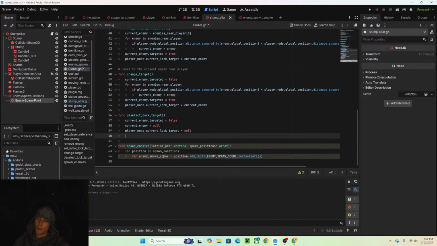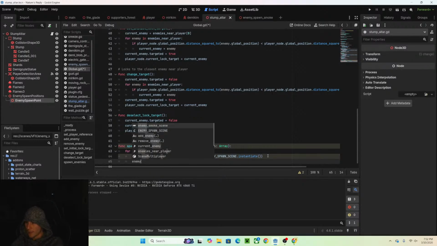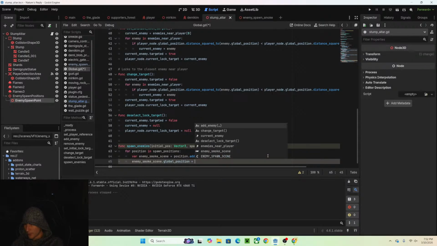And then we want enemy smoke scene dot global position equals initial position.